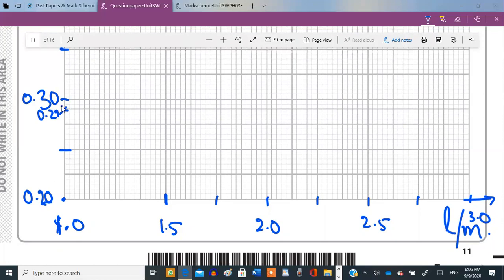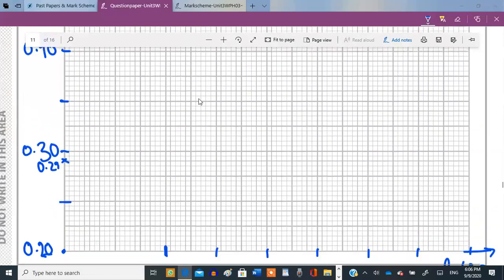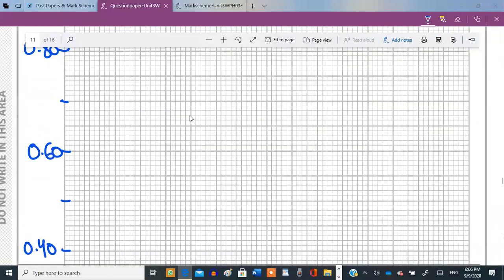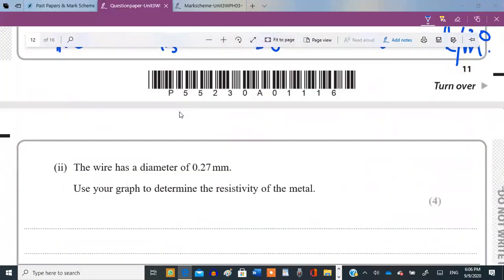So this is your first plot. The plot must be a cross, okay? And it must not be very big. It has to be small. And then keep on doing this again and again for the rest of them. Clear? I hope you can draw out a graph over here.